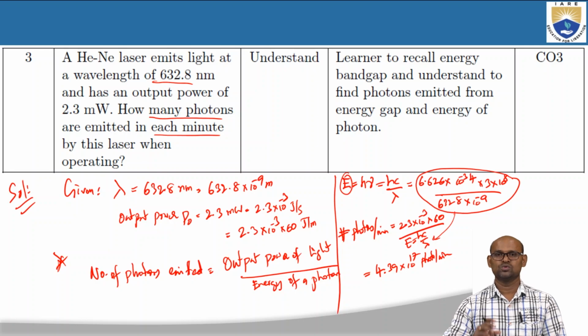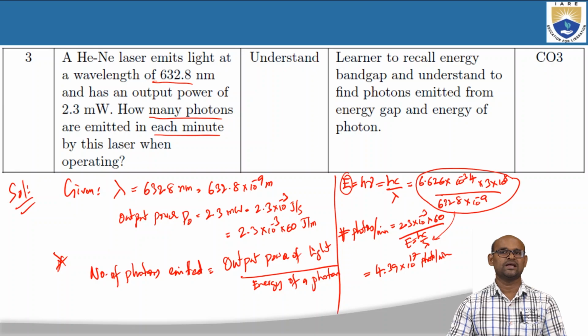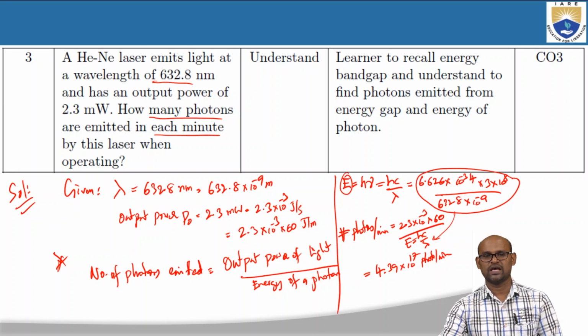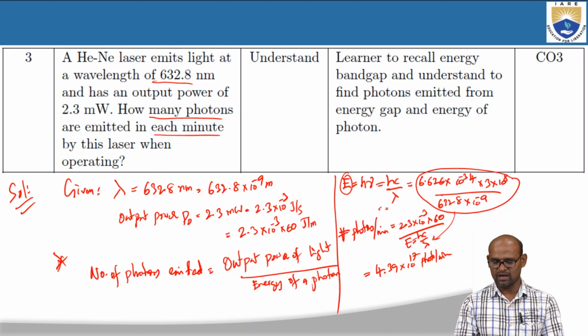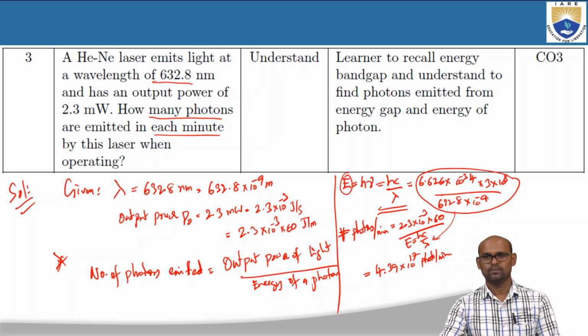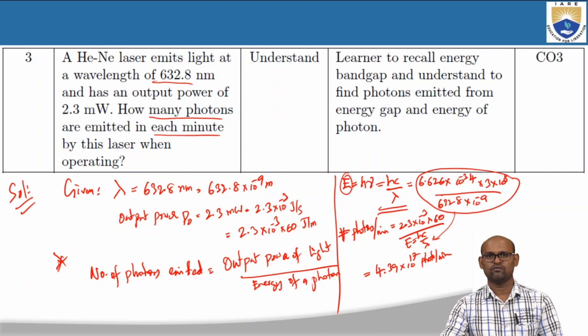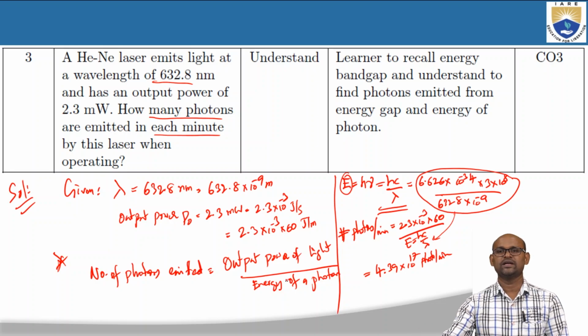Okay. To simplify this solution, first we need to calculate the energy of a photon. The energy of a photon is h nu. So here they have given lambda as input, so we are going to write frequency as c by lambda. So basically we will have hc by lambda. Once we calculate the energy of each photon, to find out the total number of photons emitted, we are going to find the output power divided by the energy of each photon. Output power they were already given, 2.3 into 10 power minus 3 because milliwatts, and per minute it is 60.